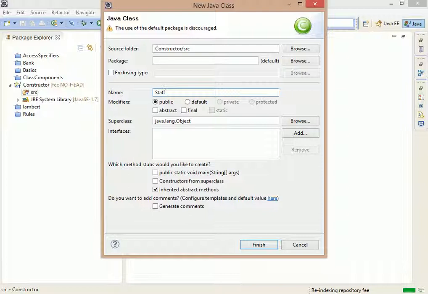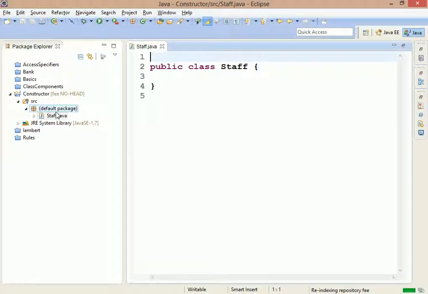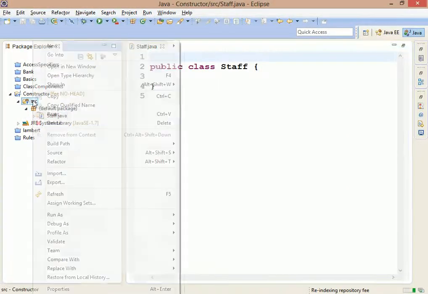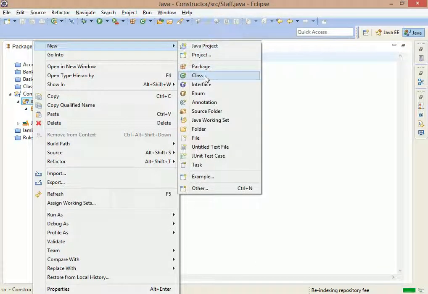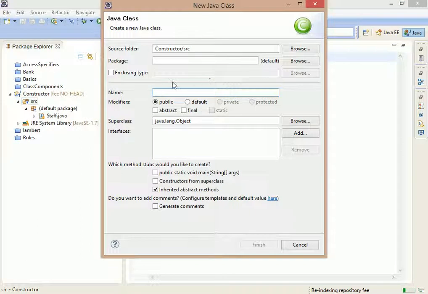Staff as a base class. Forgot to put it in there. Okay. Then I'll create another class, junior staff, which will inherit from what?